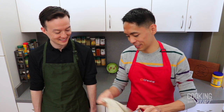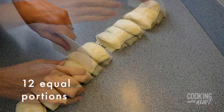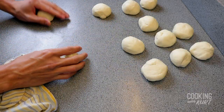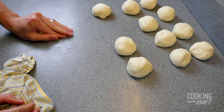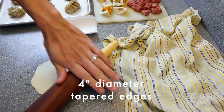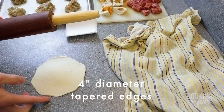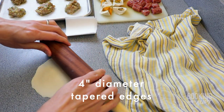After the baking powder has been added and the dough has rested for 20 minutes, we're ready to assemble the buns. Turn the dough onto a smooth, clean surface. Roll it into a long tube and divide it into 12 approximately equal pieces. Form the dough into tight spheres by rolling each piece in your palms with cupped hands — this ensures there are no air bubbles in the dough. Set them aside under a damp cloth. Then take one sphere at a time and use a rolling pin to flatten each into a circular disc about four inches in diameter. The disc should be thicker in the center and thinner around the edges.